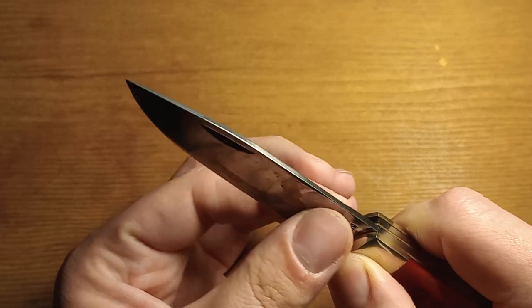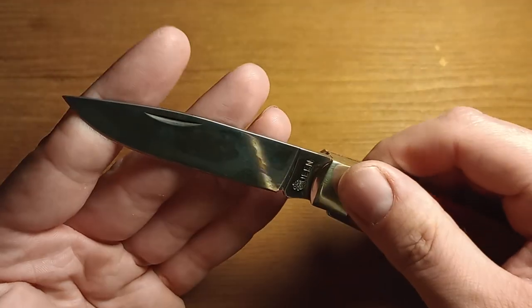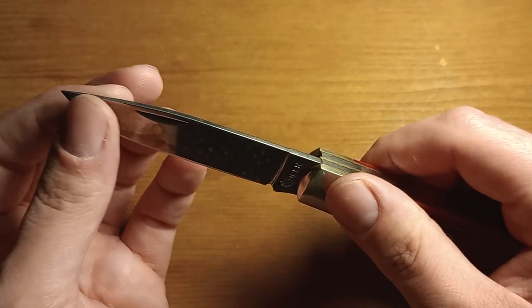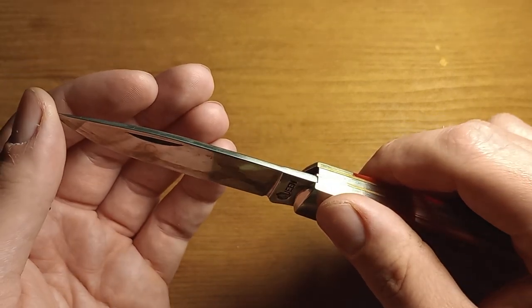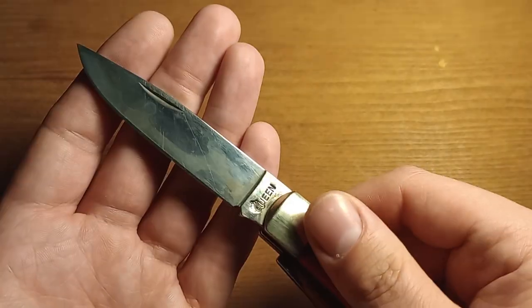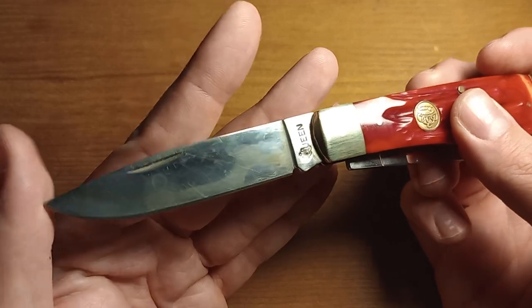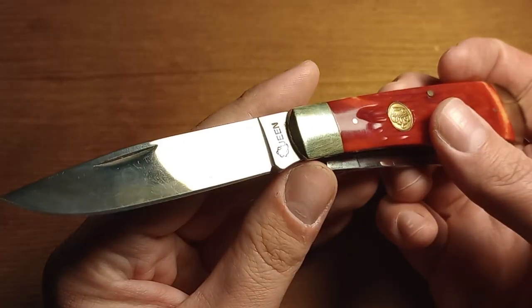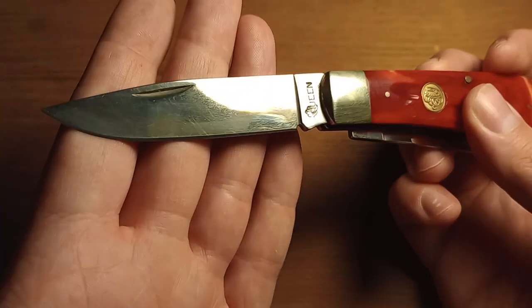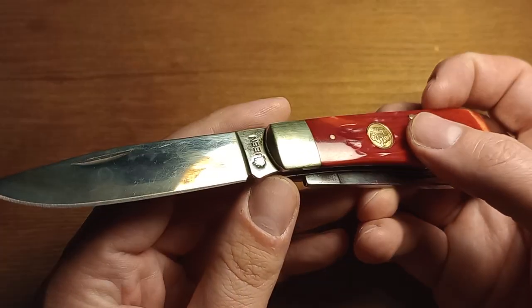This one doesn't have any blade play. The blade is carbon steel. You can see some staining on it there where I cut some fruit or something with it. Scratches on the blade. Since it's such a high polish, the scratches really show up on high polished blades. It's another reason why I like the satin blade finishes, other than just being easier to film, which this is not, as you can tell there. But yeah, a lot of scratches.